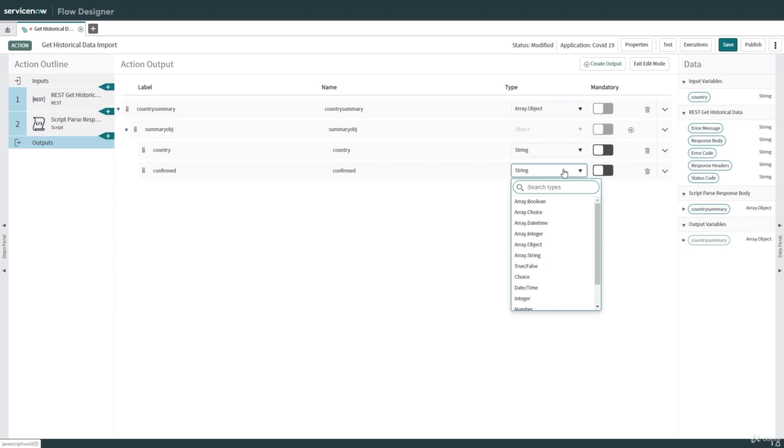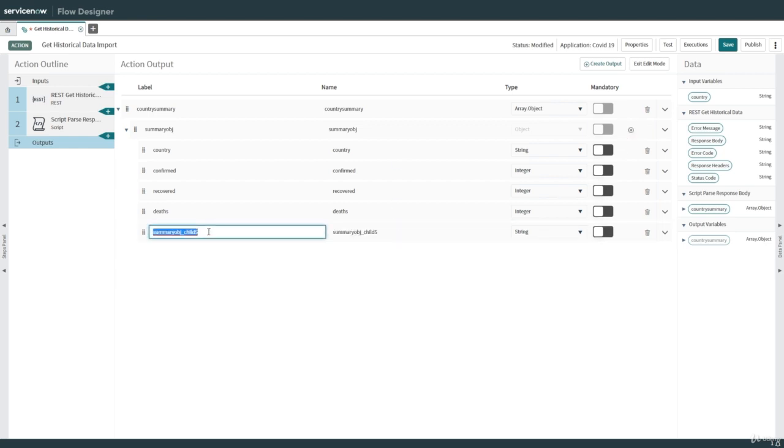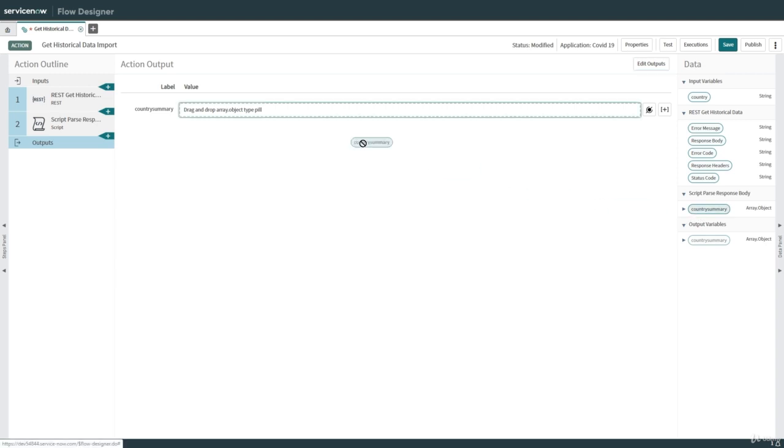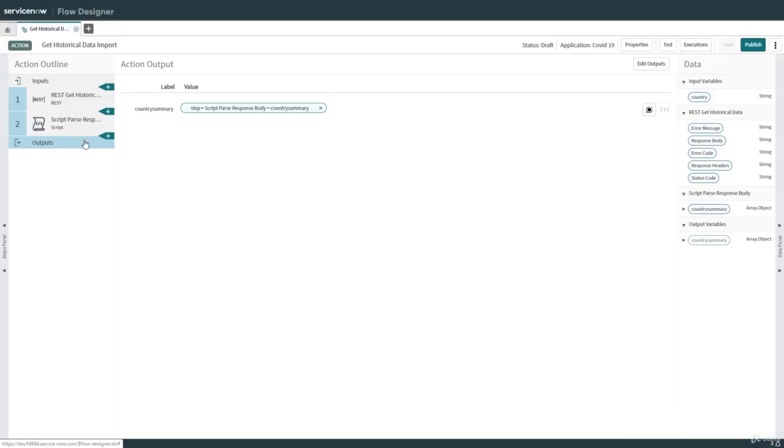okay. So you can notice there on the right side you have the data pair, which is country summary, because this is the one that we have created in this script action step that we are going to actually use in here. So once we have done with the creation here with all the child items, we can just drag and drop the data pair that we have here in the script parse response body and put it directly to the action output. That's how we can take the values from the script, and then the action output can be used somewhere else. Okay, so once you have done with that, so country, we need one more child item, which is the date item. Click on exit mode, just drag and drop country summary. That's it. Save all changes, and we are going to now test our entire action.